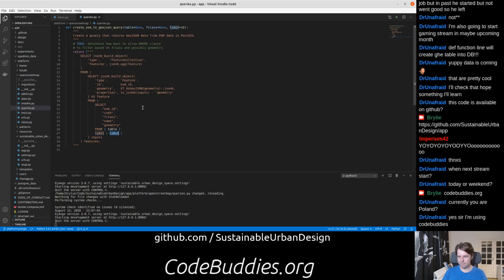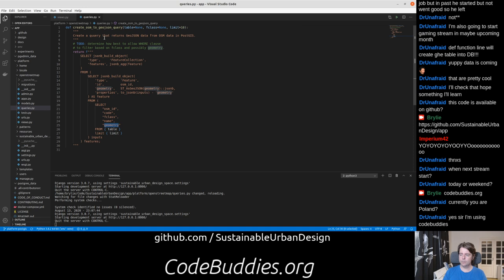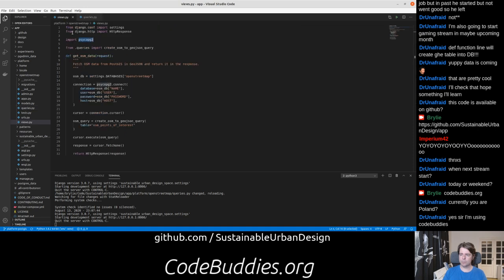But in any case, this is just using F strings, so the table is a parameter, the limit is a parameter, and I need to figure out also how to use these filter, the F class, and potentially the geometry column to do spatial queries and categorical queries of the data. Not sure exactly, but right now we're just defaulting to returning 10 items to get something to the client. So that's a query, it's just a helper function, and it's pretty much a standalone thing.